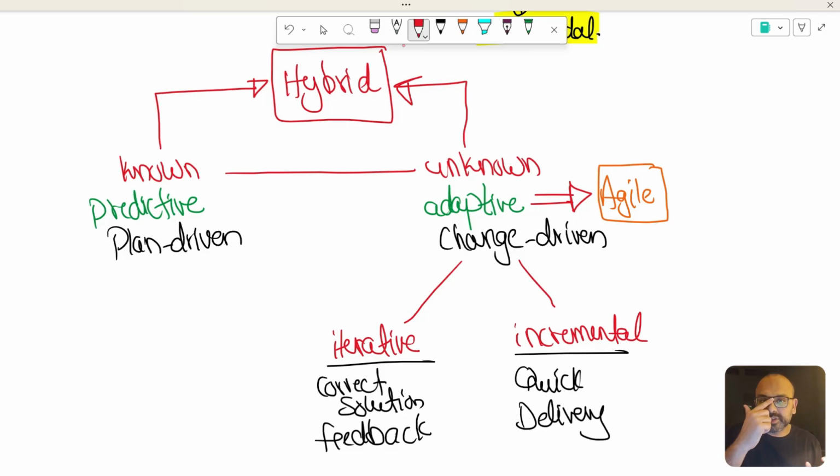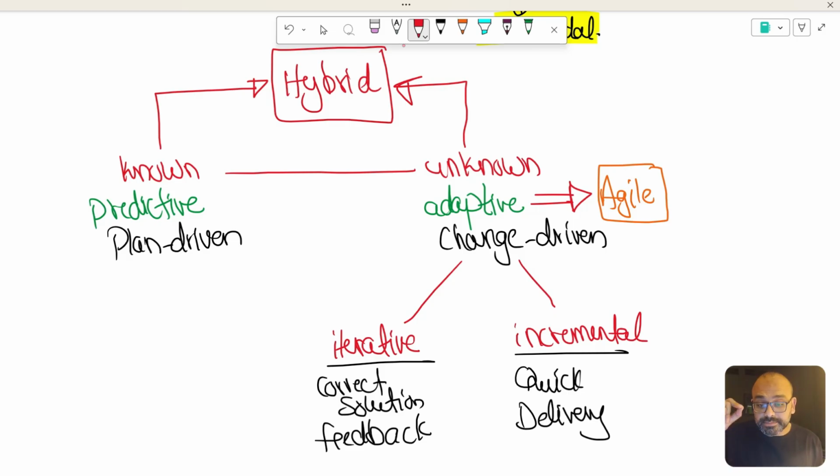And with the passage of time in today's market 2026, a lot of projects are hybrid because they want to plan all the things up front, majority of the things up front, especially risk management should be done up front, but then they are in a view of releasing the product as early as possible, as quickly as possible.